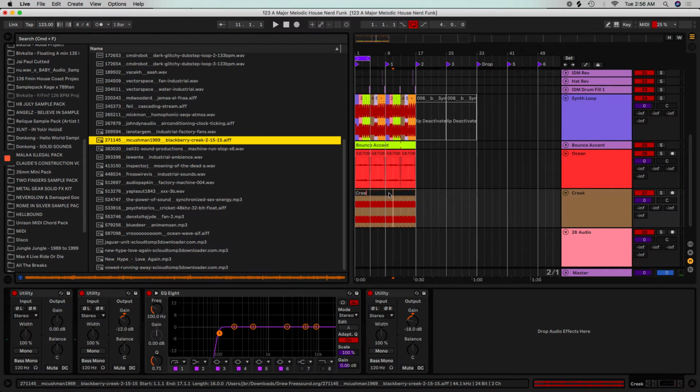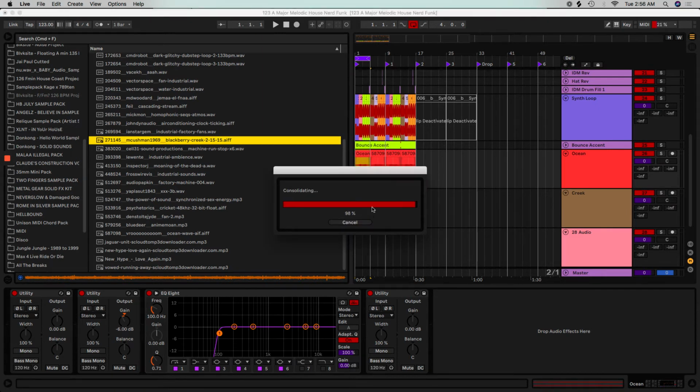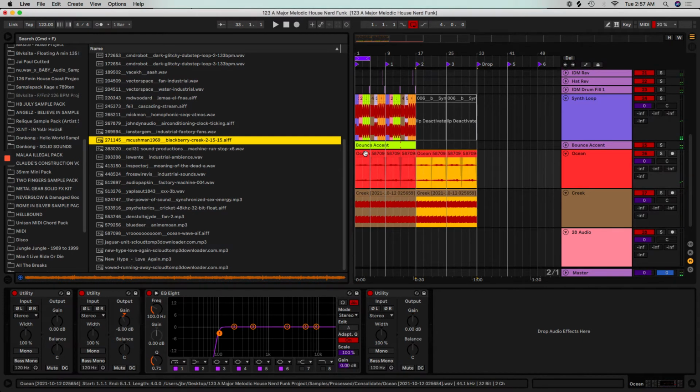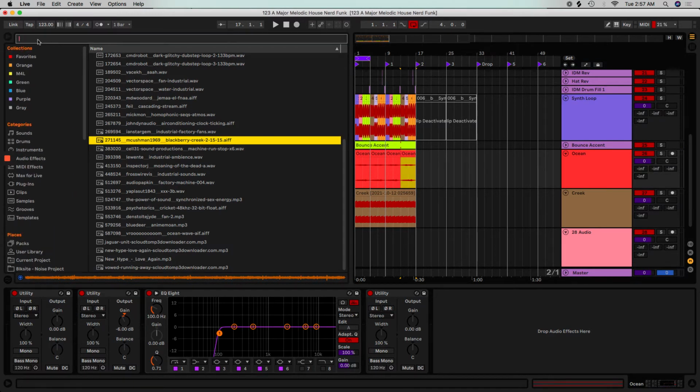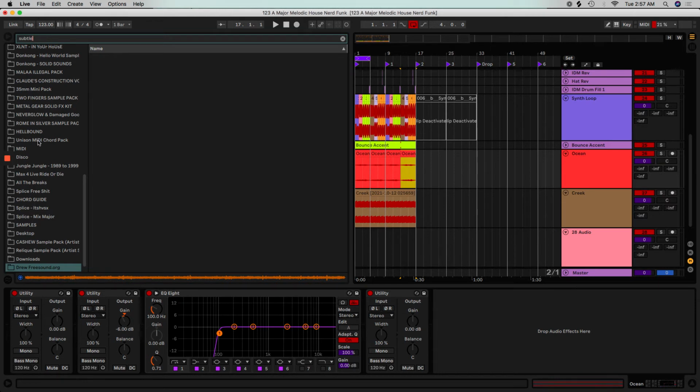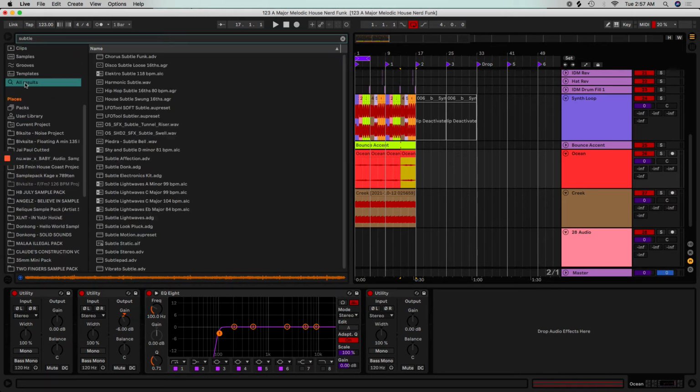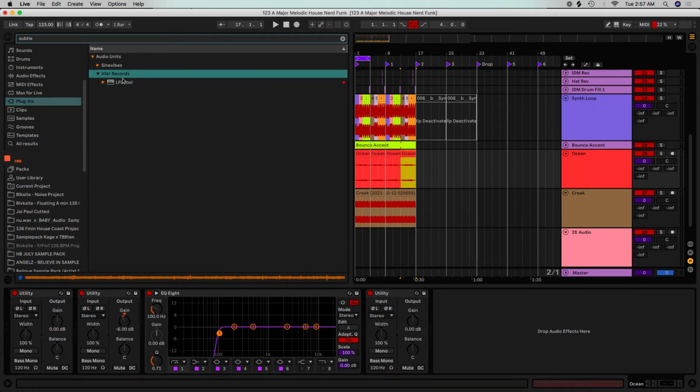Okay, so we're going to creek that up. We're going to call this ocean. Commit the fade. Same with this, we're going to commit that little side chain. And I'll explain why in a second. Because we're gonna, whoops, take the, where's subtle? There we go. No, plugins, there we go.